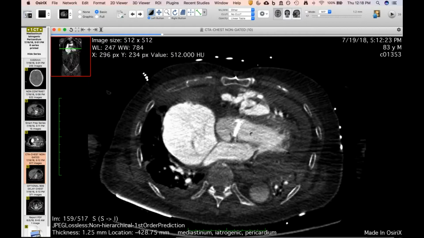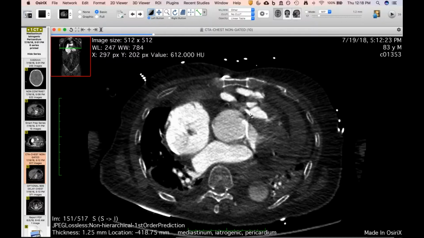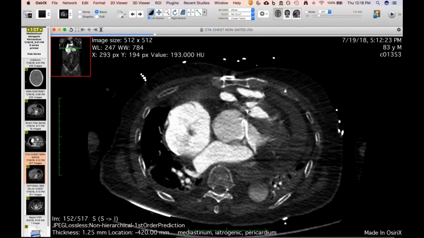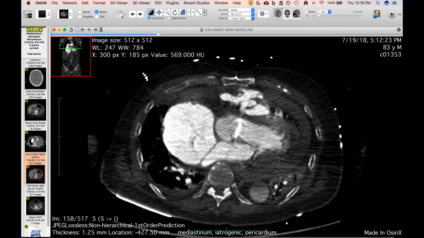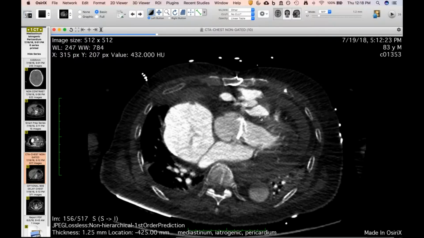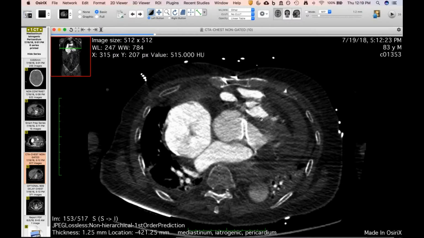but unfortunately what they didn't realize was that basically you have this volcano of contrast coming out of the right ventricle, and it's near the RV outflow tract here, and you can see the hole in the RV. And so this was after CPR was done. So this is definitely, I think, a rupture of the RV due to the CPR. Even though you don't really see any rib fractures, I talked to the team afterwards.